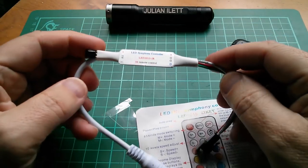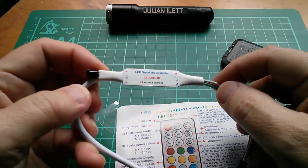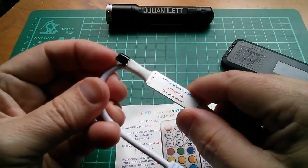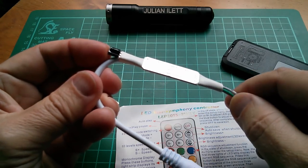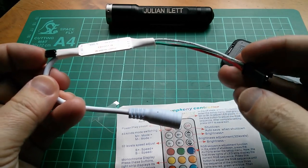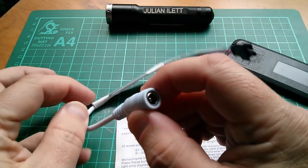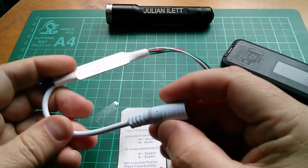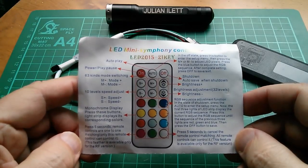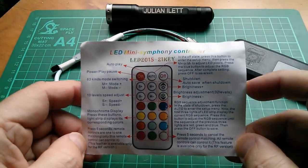Right, so the unit has a little microcontroller on the board there, presumably. It's 5 volts. It has a little infrared receiver chip poking out of the heat shrink at that end. It has a connector, which looks like it should connect directly onto my string of LEDs. And so all I need to do is put 5 volts into there. Well, that should be possible, shouldn't it? Mode adjust, speed, blah, blah, blah. So it probably has a whole set of nasty patterns on here.